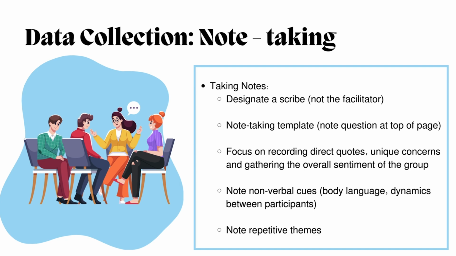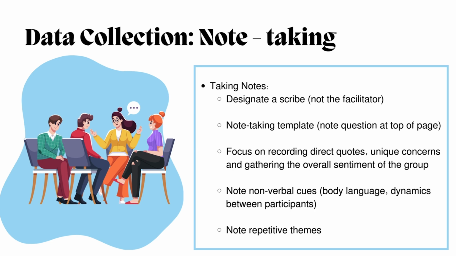And so the template is going to help you organize your thoughts and observations really systematically. When you're taking your notes, you want to focus on recording direct quotes, any unique insights, and the general sentiment of the group as you go through the focus group process. You want to observe and record body language, expressions, and any dynamics between participants that might influence how the focus group discussion is being interpreted, or even the direction of the discussion.